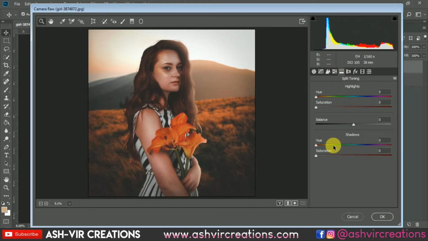Now go to the shadows and just increase the shadows to dark, to a blue tone. Or green tone you can select. And on the lighter region you can just select any of the colors.